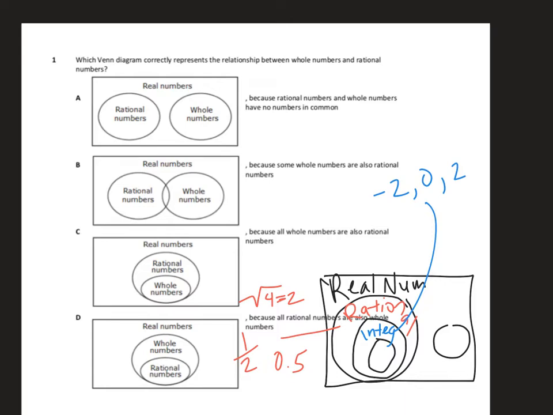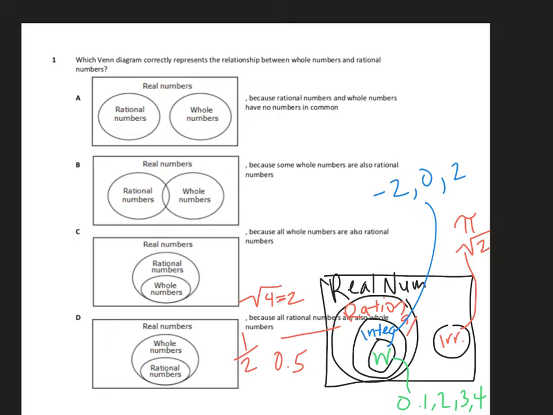And then last but not least, I'm just going to put a W in here for whole numbers. Whole numbers are pretty obvious: 0, 1, 2, 3, 4. Now in this other little circle off to the side, these are irrational numbers. I'm going to put IRR for irrational. Irrational numbers are numbers such as pi and certain square roots that have non-terminating decimals, meaning they go on forever, like, for instance, the square root of 2. We've gone over all this. This is just a review. We should know this by now, hopefully.